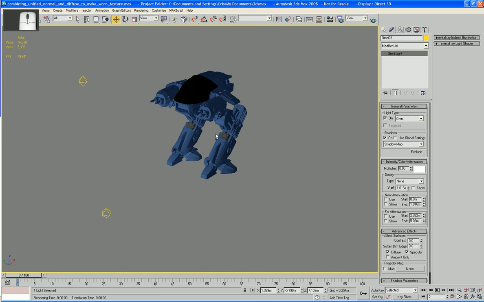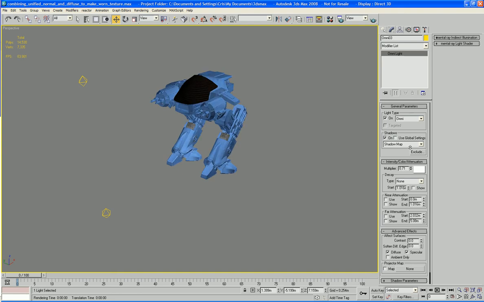So, we've got our unified diffuse map. I'm going to turn this multiplier up a bit more actually. It looks kind of sad like that otherwise. There, we've got our unified diffuse map, which is going to do wonders for us. So what I'm going to do now is move on to the next part, where we're going to import our test mesh into Unreal Tournament 3 and look at it in there. Okay, so till then, see you in the next part. Bye bye for now.